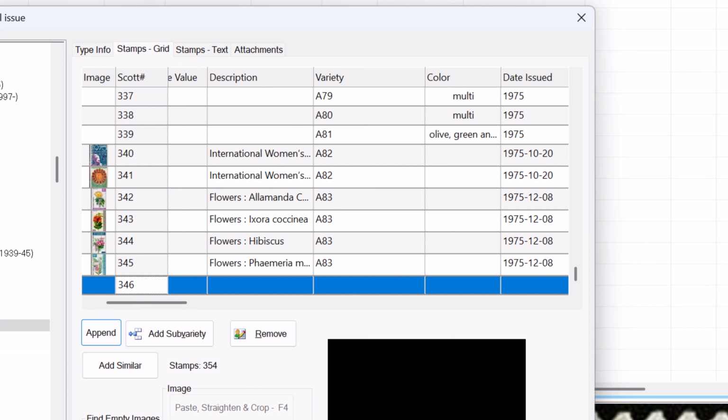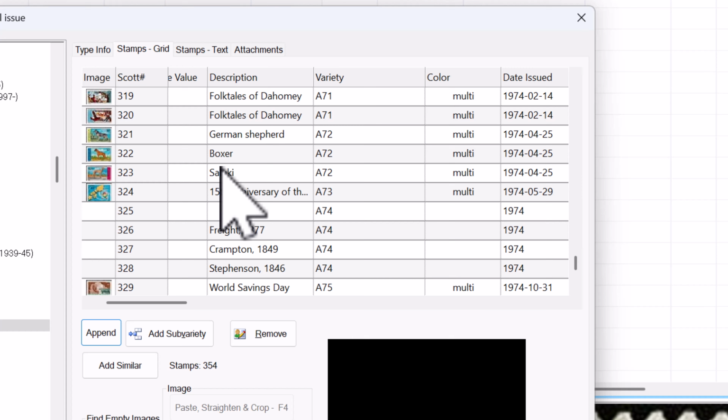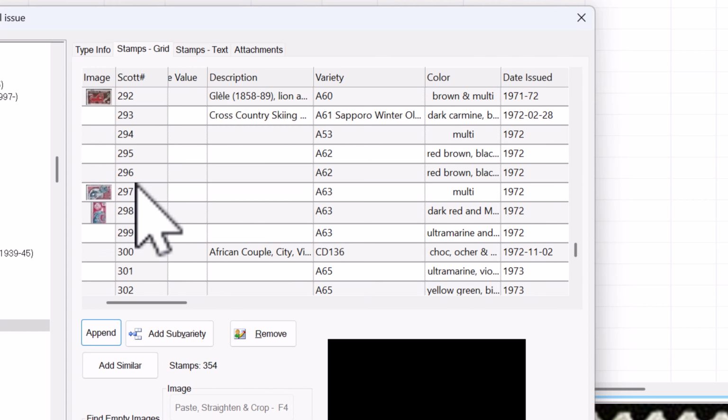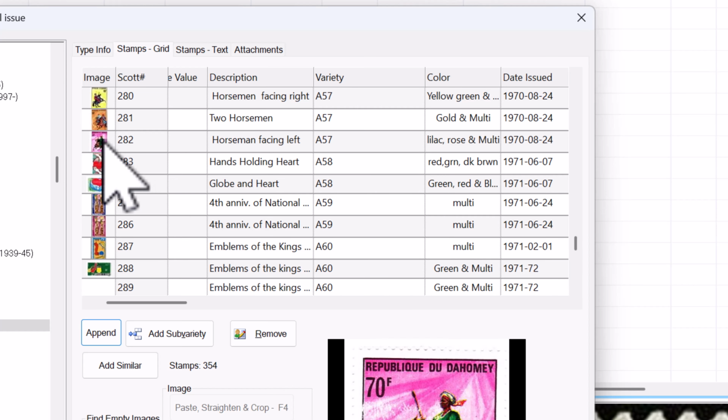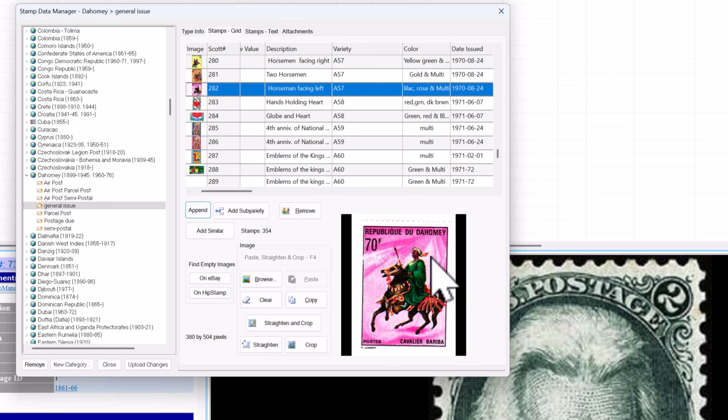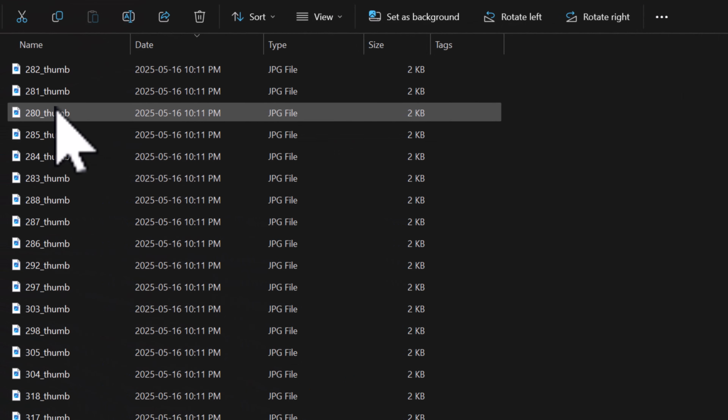Another thing I wanted to show is what happens when you scroll through these stamps. Now these images here, before we were having a problem when you scroll through, it was very sluggish, and the reason was it would take the full size of the image and have to squeeze it down to the thumbnail size. Now what we do for Dahomey, for example, I think it's country 456, yes, is we create a really small thumb image as you scroll through, kind of on the fly, and this makes it much faster to actually show a thumbnail than to have to constantly squeeze large images into a small thumbnail size and then show it to the user.